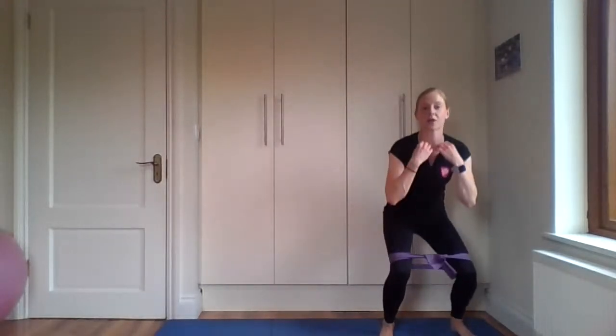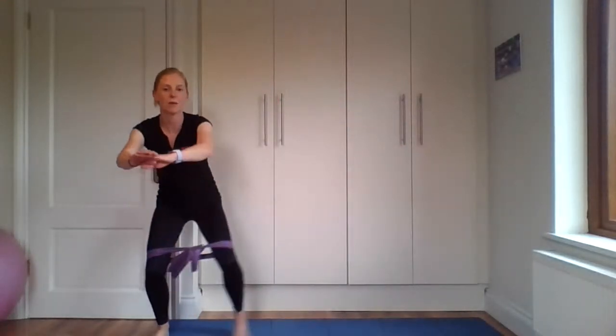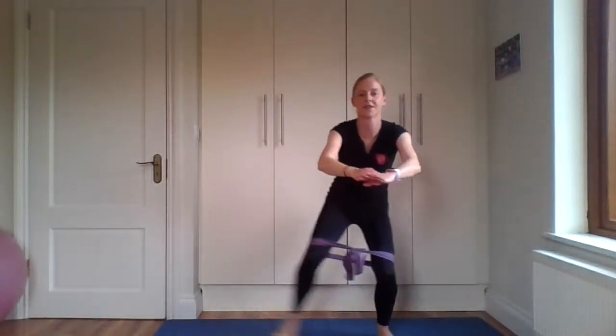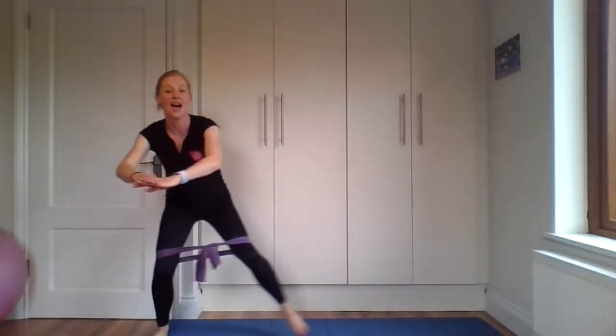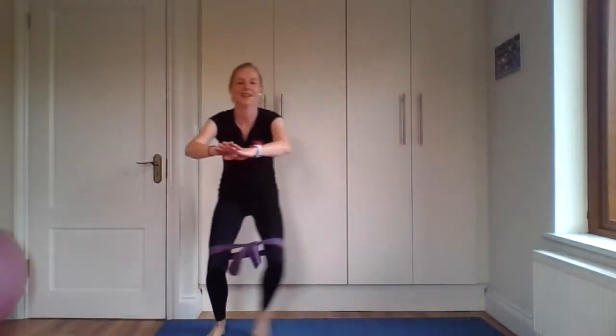What we're going to do is we're going to go into our squat position, and we're going to do little steps in our squat, okay? So feeling the resistance from the band, so side steps. That's it, side steps. 1, 2, 3. Great stuff. Stay with me.